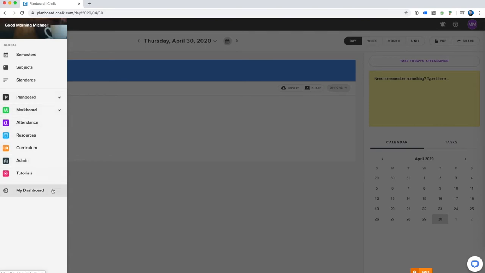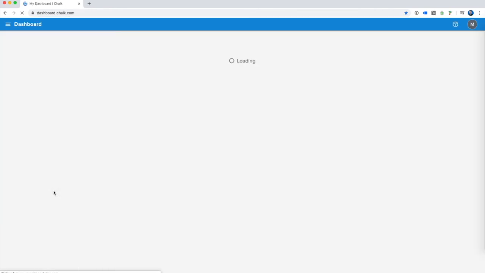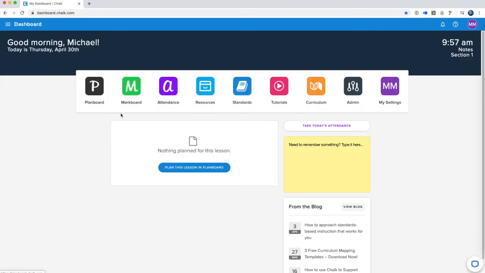You'll also notice you have your dashboard. If you select Dashboard, you'll notice that you have all the same options that are in the main menu. It's up to you if you prefer to go from the dashboard or use the menu in the top left corner to navigate. Both bring you to the same spots.